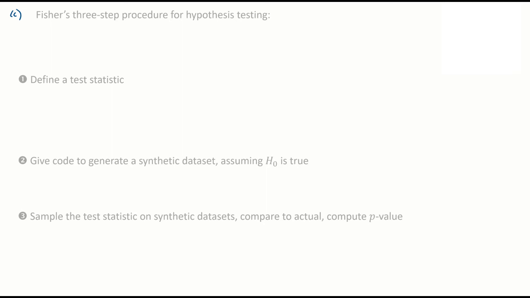First, define a test statistic. Next, give code to generate a synthetic data set under the assumption that the null hypothesis is true. Third, sample a test statistic, compare to the actual value that we observed, and compute the p-value. It's worth setting up the preamble to a hypothesis test, though. The preamble involves saying what data set we're working on, what our model is, and what the null hypothesis is. As before, we'll take the data set to be the pair NA, NB, where the total number of trials is fixed at 500. The question tells us which model to use, a binomial of n comma theta model for the value NA, and the null hypothesis that we're interested in. The question tells us what to use. Our null hypothesis is that theta equals a half, and we're going to see if there's enough evidence in the data set to persuade us away from this null hypothesis.